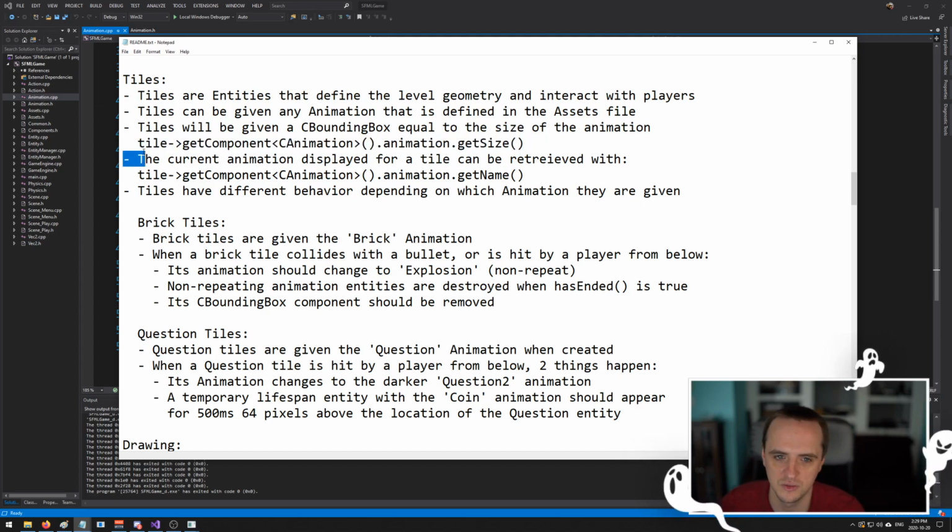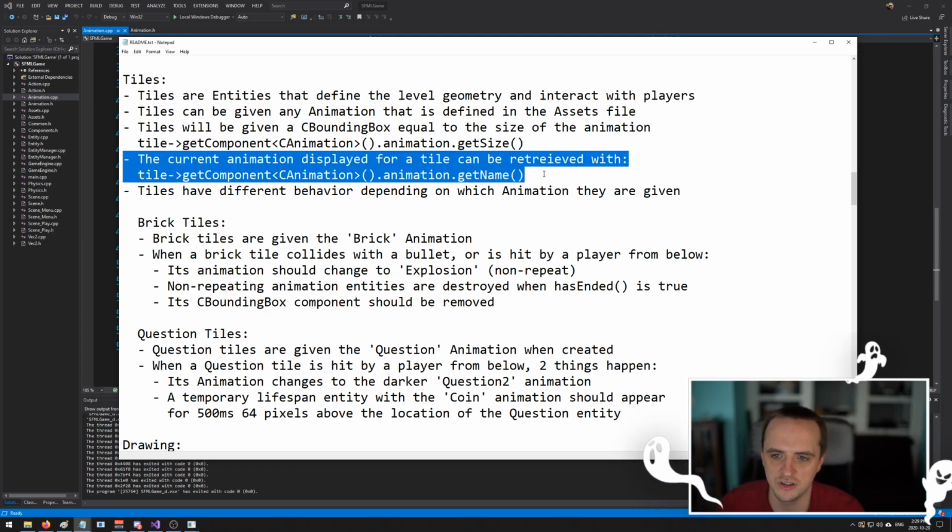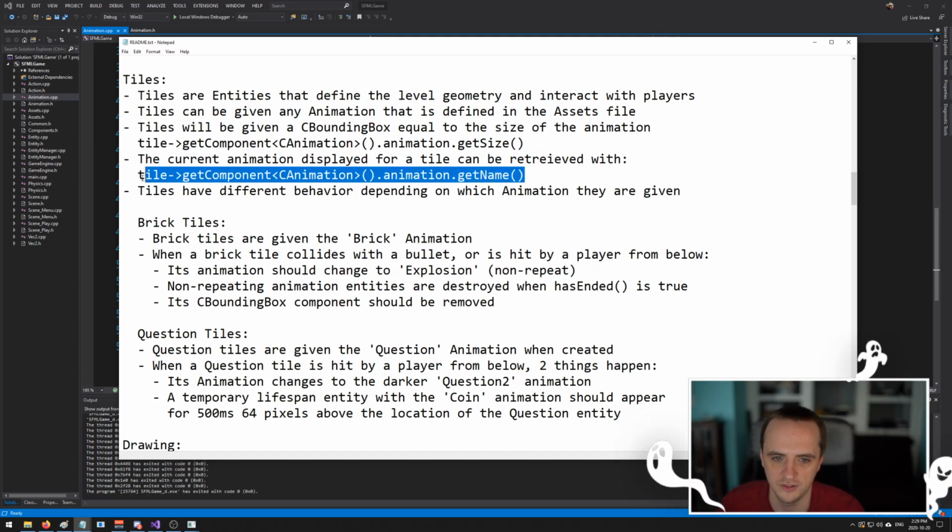The current animation displayed for a tile can be retrieved with this. If we want to get the name of the animation, for example brick or question mark or run or stand or pipe or whatever, we can get it via this function.